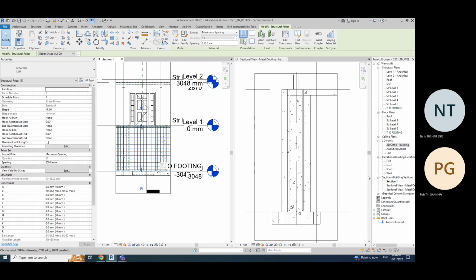How do you go about making it like this?